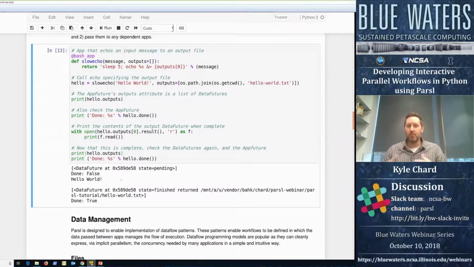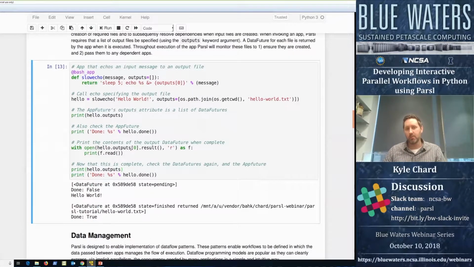Okay, so that's the building blocks again for building a data flow workflow, because now what we can do is string together the outputs of one app into the inputs of the next app, and then we leave it completely up to Parsl to manage how to execute those components. And I should remind everyone again that all of this execution is not happening on the login node. All of this execution is actually being sent down to the worker nodes, to the allocation that we have on the debug queue, a single node.